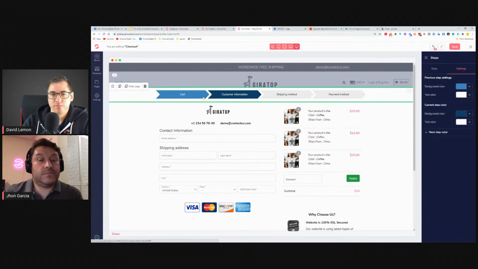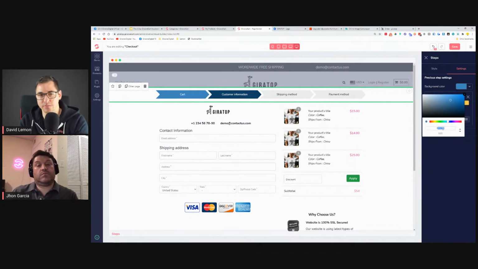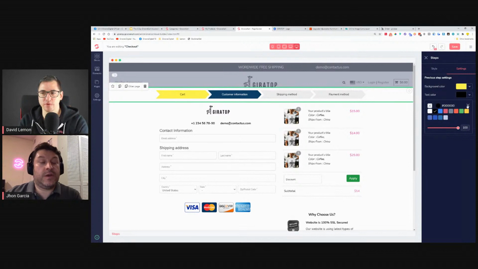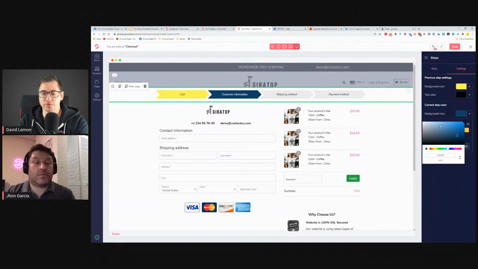If we want, we can also modify these colors on the top. So there is a card, customer information. We can choose each and every one of these colors. We can just go in and maybe add on the colors. So the blue one that they already went through, maybe we can set it up as this yellow. It's super hurting the eyes, but let's just choose the text color to be black. This way it's a bit more manageable. Yep. The current step color, this is going to be some sort of a gray, I would say.